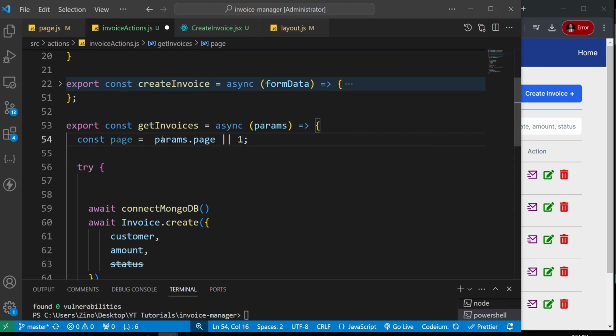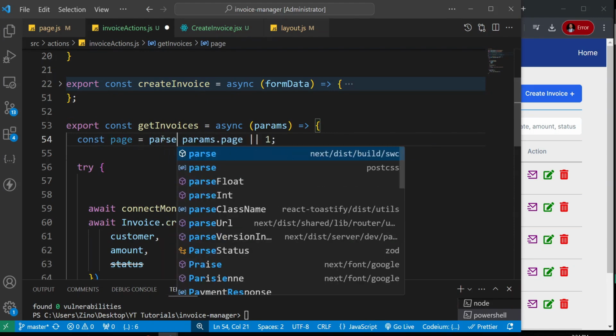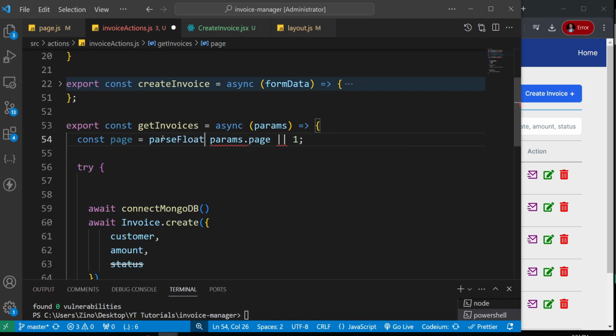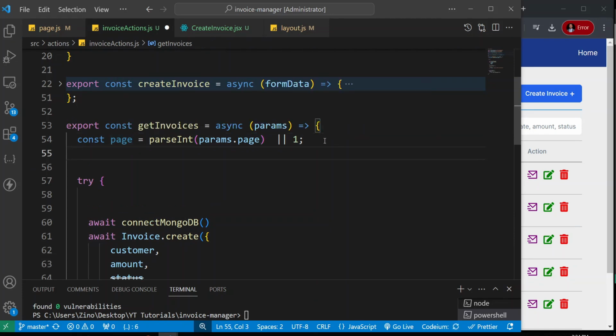Now just to make sure that this is a number, I'll say parseInt, not parseFloat, parseInt. So even if what we send is not a number, this will make sure that it's converted to a number. So I'll just cut this params, Ctrl X, and slot it inside here. So the page is the first parameter we need. Then next we need the limit.